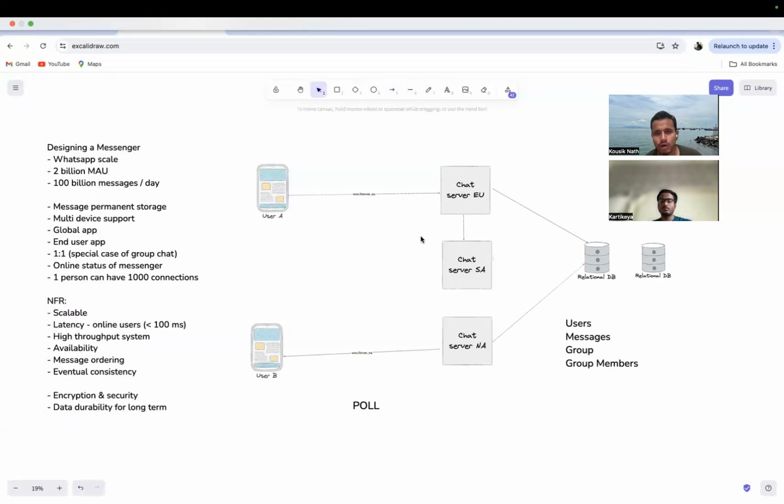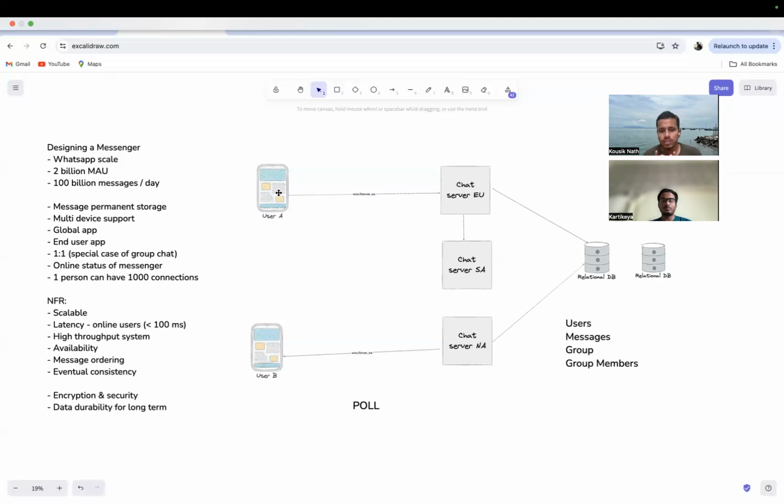So now what will happen is that, let's say, whenever user A wants to send a message, it sends the message to chat server Europe. Now chat server Europe has some way to figure out that, hey, this message is for some user in the North America region. Who is the host, or which chat server, which region should I actually send this message to?